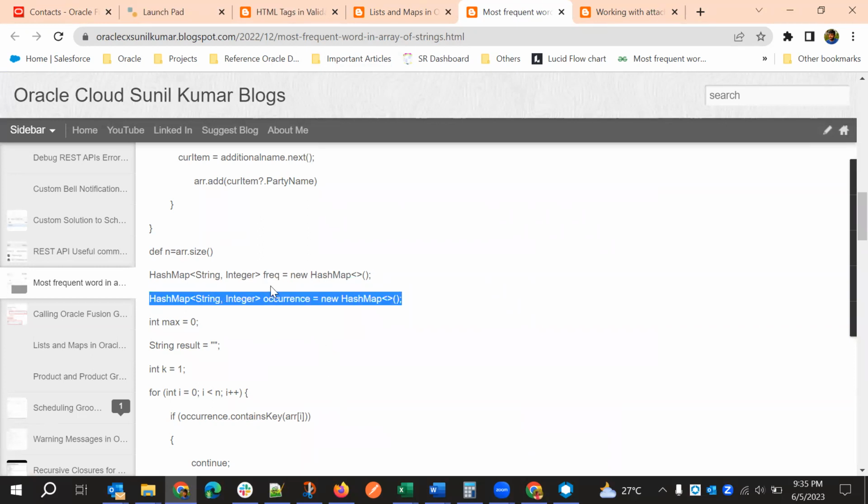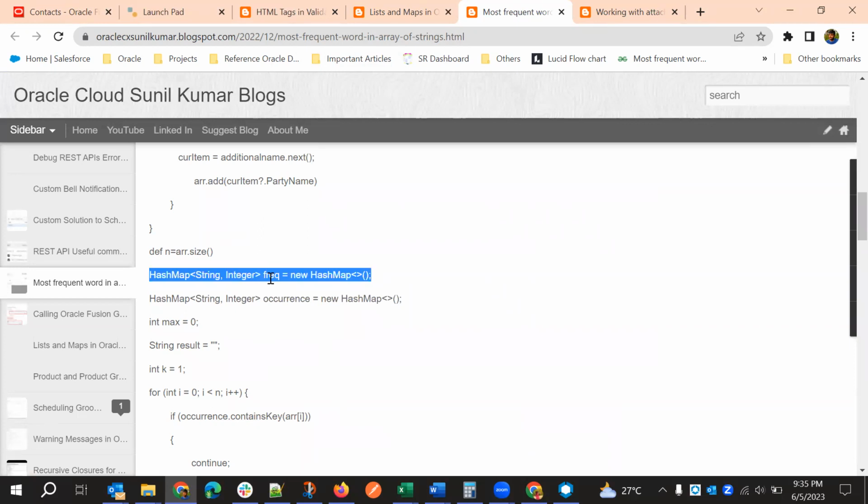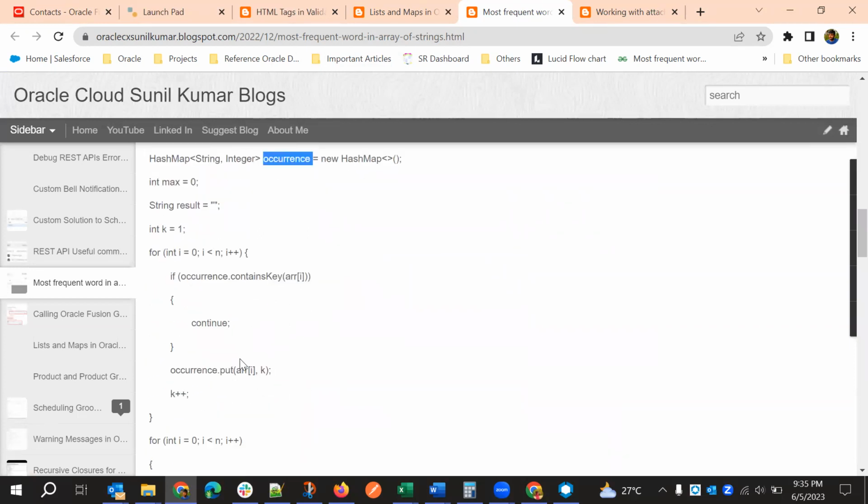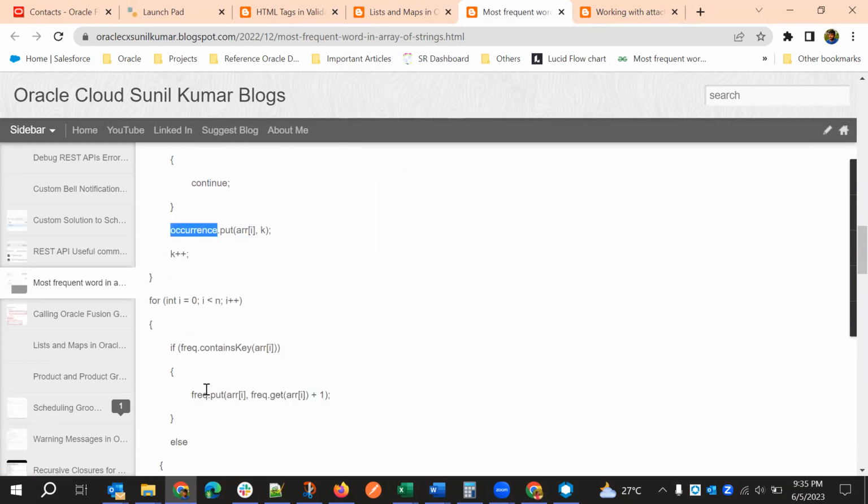Here we have defined two hash maps, and using these two hash maps we are storing all the occurrences into one map, and the frequency, the number of times, in one more map.